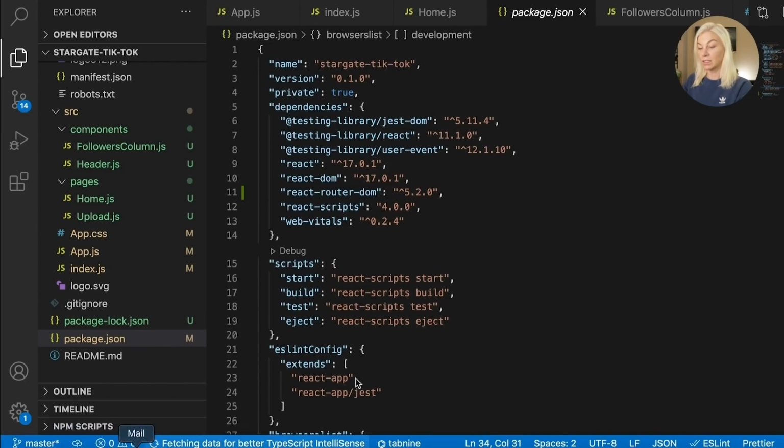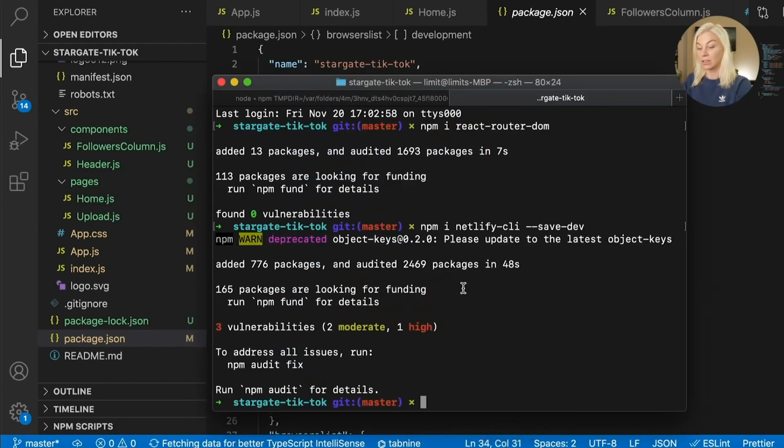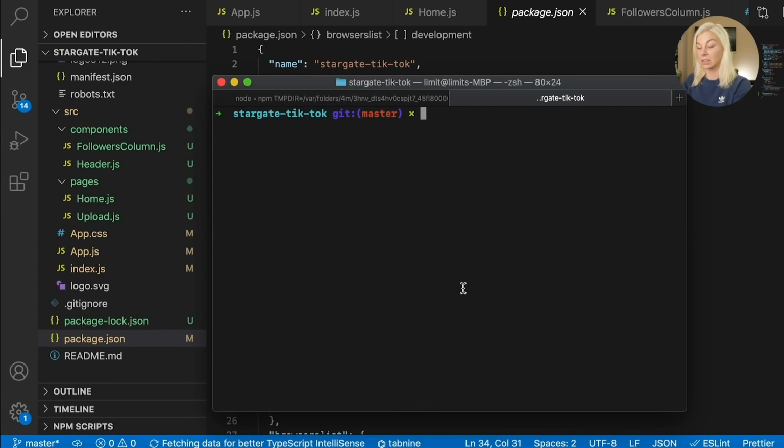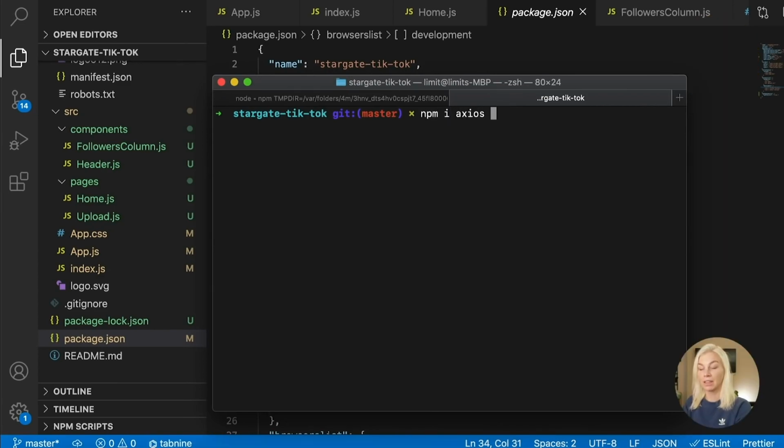We're also going to need Axios. So I'm just going to clear this command. Okay, npm i axios. If you are familiar with making GET requests, PUT requests, then perhaps you already heard of Axios. We're going to be using it in this project too. If you haven't, please do stop and do a little bit of research about it, or feel free to carry on and watch and code along with me too.